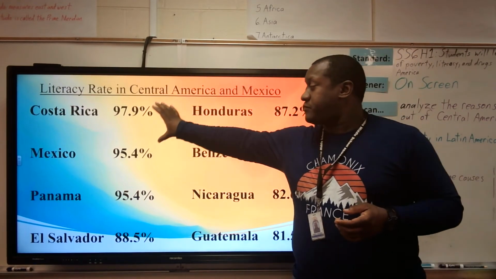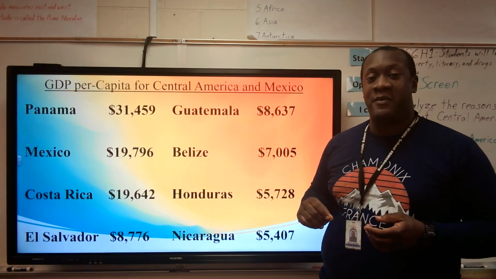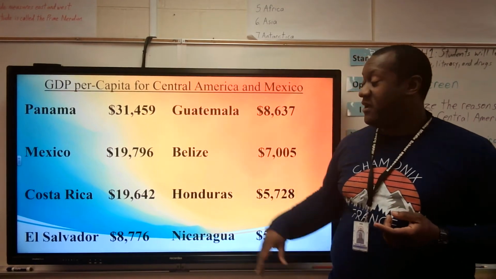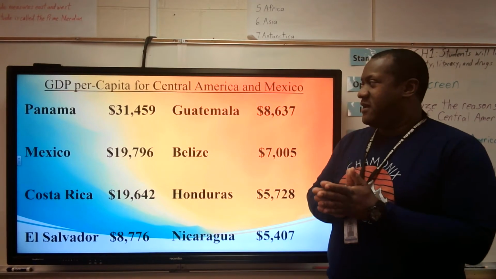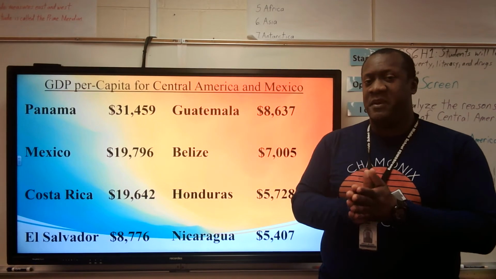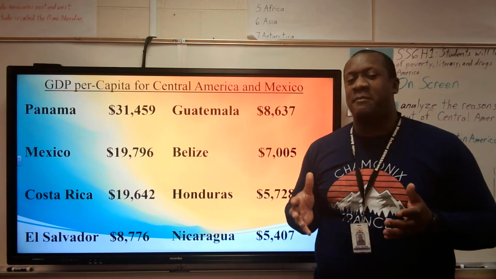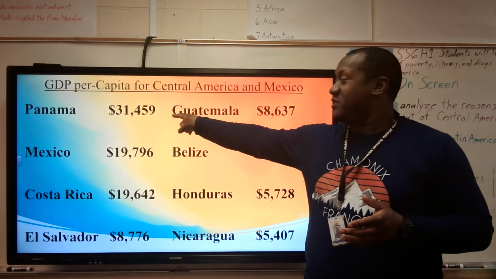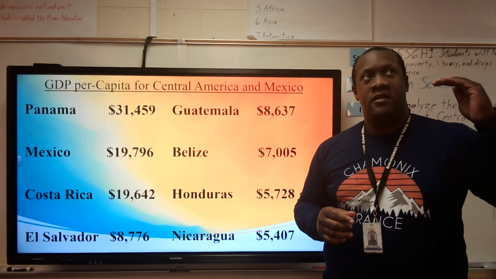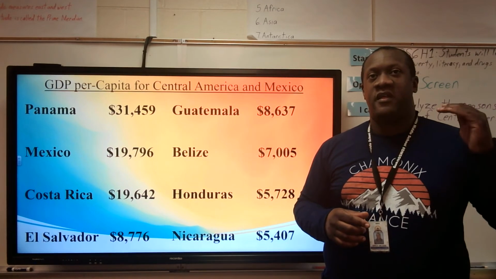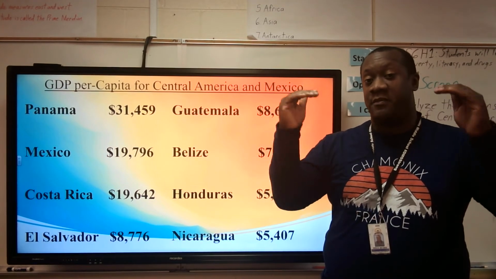All right, so you notice these three again. We notice the per capita is definitely higher for those three, and then a drop off each time. So we can conclude that literacy rate and GDP per capita in many ways go hand in hand. Again, it's not the only factor that determines how much money you make, but it's an important factor. So the higher the percentage of people that can read and write in the country, chances are we're going to see a correlation or a connection with the GDP per capita going up as well.